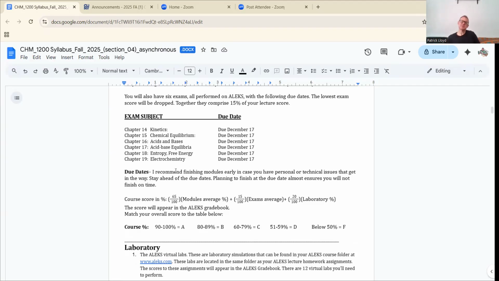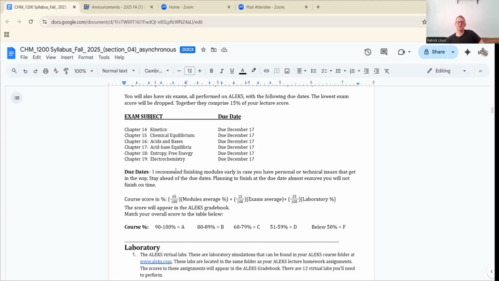There are also exams, which are again on Alex. These are short exams. They're 4 questions. They used to be 5. Now I pared them down to 4. They're based on the material from the chapter. You only have around a half hour. I forget the exact amount of time. It might be 26 or 27 minutes. It's around a half hour, but there's only 4 questions.